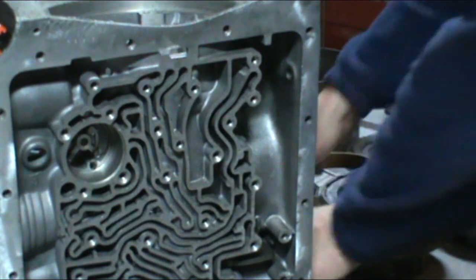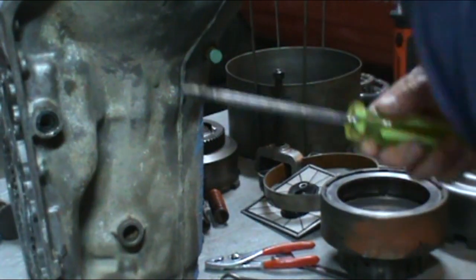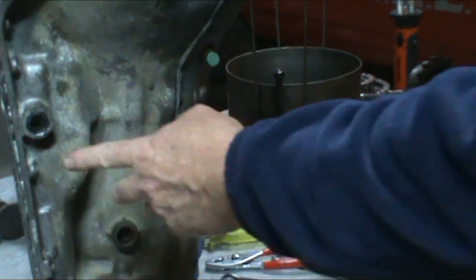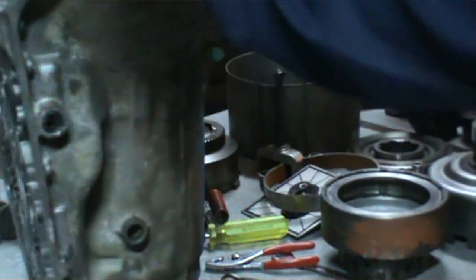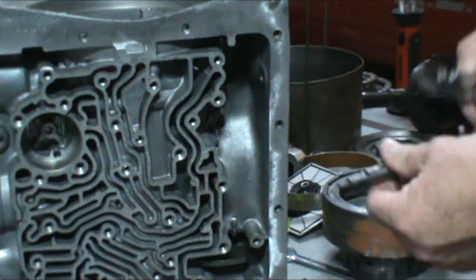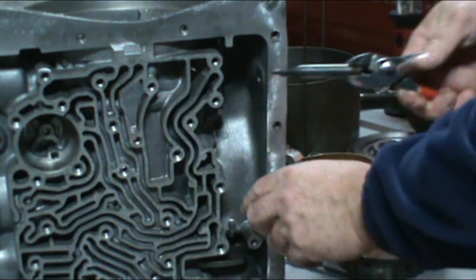Pull the lever out. I've already cleaned mine up, but you're going to find it's going to be very rusty. Take it on a wire wheel. Get it cleaned up. And go ahead and get a large screwdriver. Pop the seal out. There's a new seal in your kit. Get a 9/16 socket. Get it started in there and tap it in with the socket. Then we can go ahead and put some oil or some lube on that seal so we don't tear it.